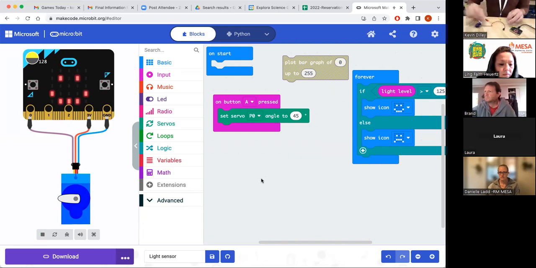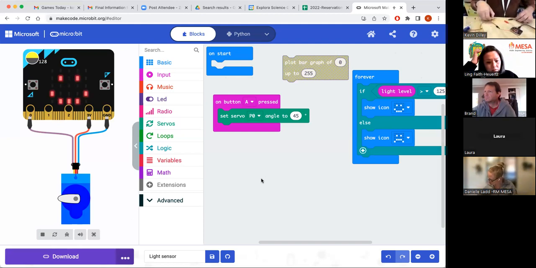So I've got some wires here, and I'll plug them into the servo, so that I can connect them to the microbit. They have alligator clips on one end, and on the other end is a male connector, and they will go into the female part of the servo. And I will connect them up to my microbit. I just use the alligator clips to connect them.